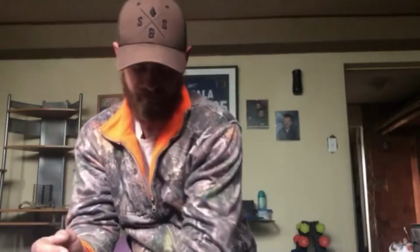So that's the disadvantage of spot and stalk hunting, which I do on a budget, because I can't afford tree stands or anything like that. So spot and stalk is my go-to. Having tools like this definitely helps you with a better chance.